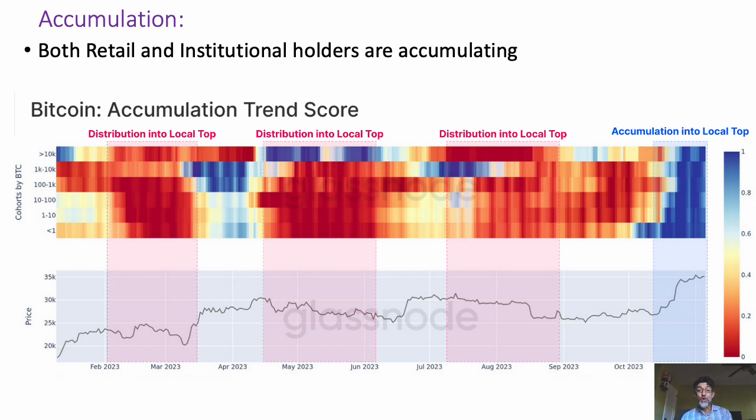And if you look at these little squares here, you probably can't read it, but the row on the top is the whales, the largest holders. And as you go towards the bottom, those are smaller holders. The last row, which is less than one, is a Bitcoin holder that has less than one Bitcoin. So those are your shrimp of the world, your plankton. And they're buying too, as I mentioned earlier. So everyone's buying because it's in blue. When the cells are in blue going up and down vertically, that means everyone's buying.